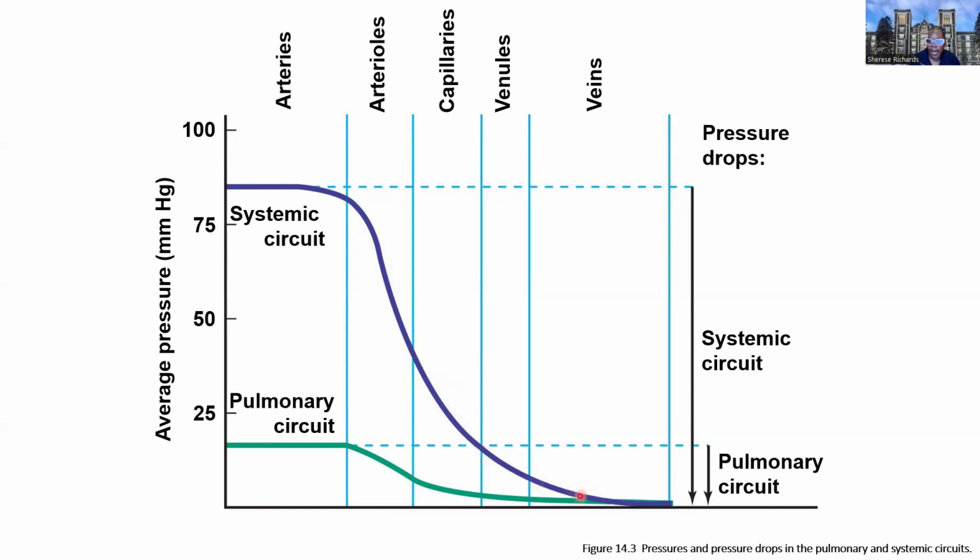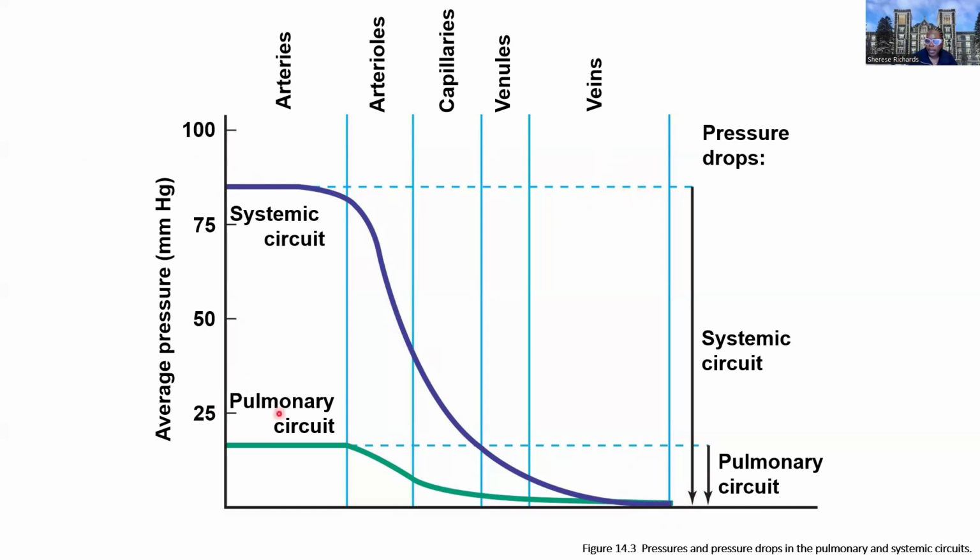And then if you go all the way down to the CVP, the pressure in our veins, that's even lower. And if you think about it, that is important. We need to have this pressure be much lower than this pressure in order for blood to move. If the pressure in the veins was way up here, blood would not move throughout the circuit at all.